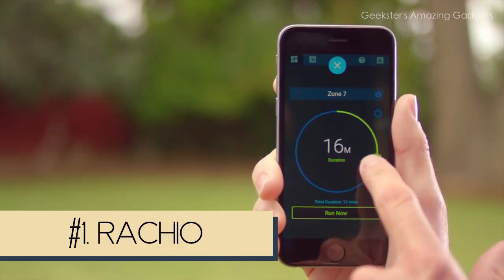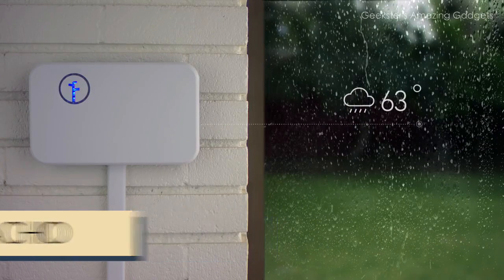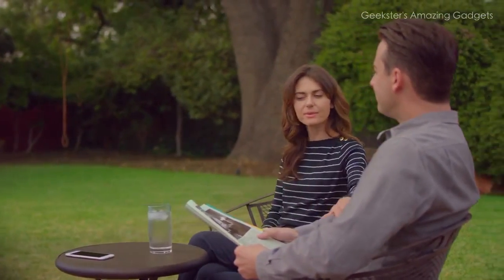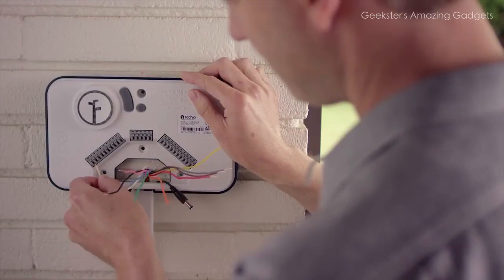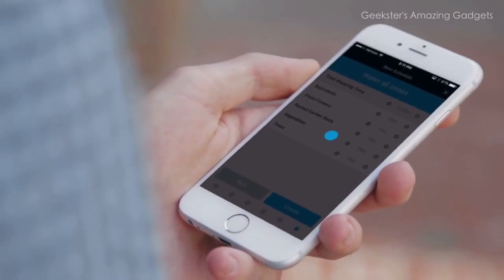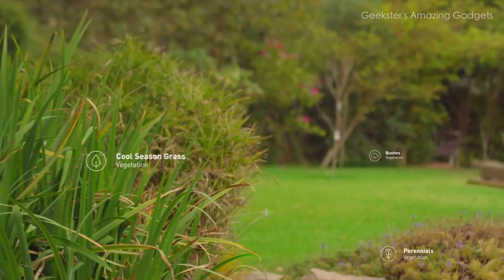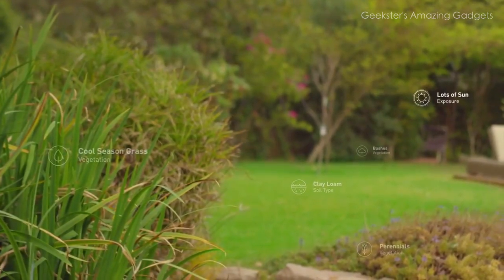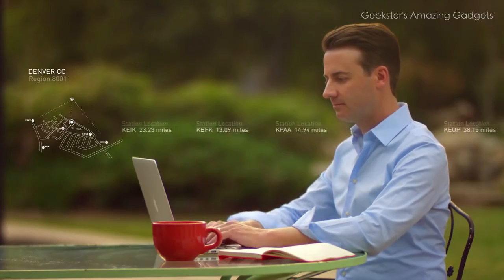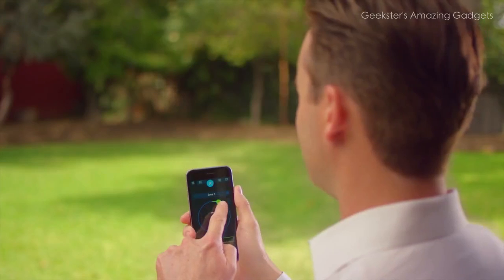Rachio lets you take control of your watering. You can easily adjust your sprinklers at any time. Rachio waters just the right amount, and it won't water in the rain. So you can get the great yard you want while saving time and money. To start, Rachio is simple to install and easy to set up on the app. Customize your watering to your yard by plant type, soil type, sun exposure, and more. Then tap into Rachio's vast network of local weather stations to tune your watering to the latest forecasts. You're ready to take control.